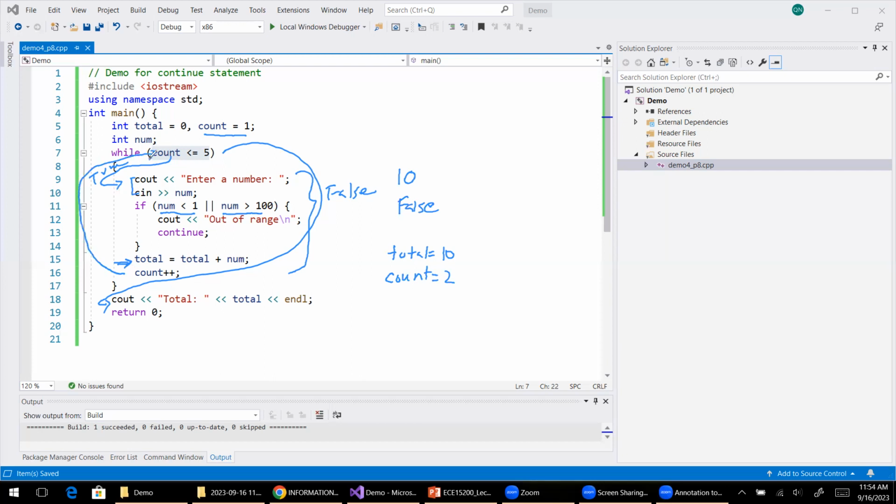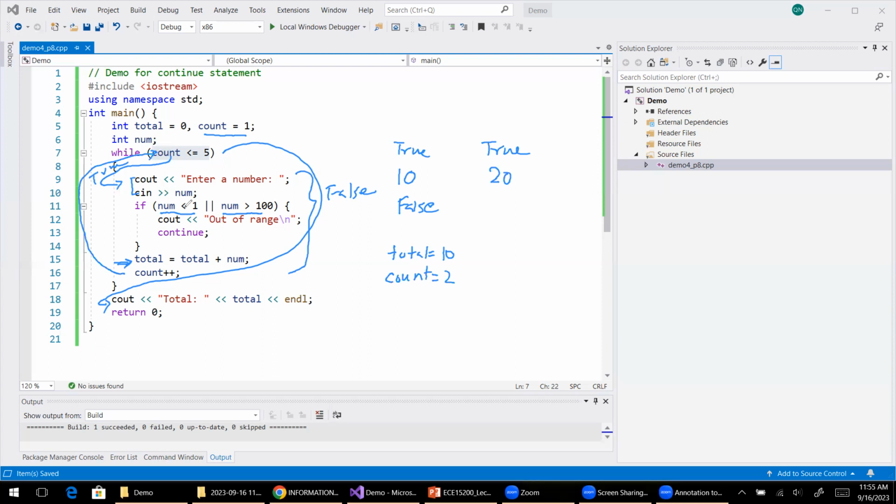So 2 is smaller than or equal to 5, which is true, right? And let's say now the user enters the number, enter a number, and num, let's say the user enters 20.